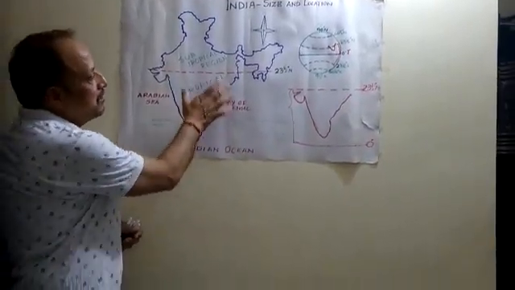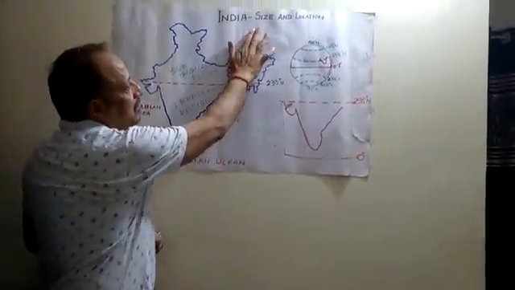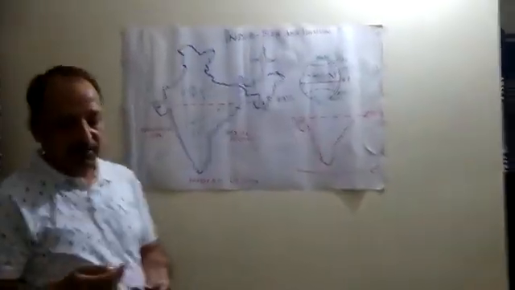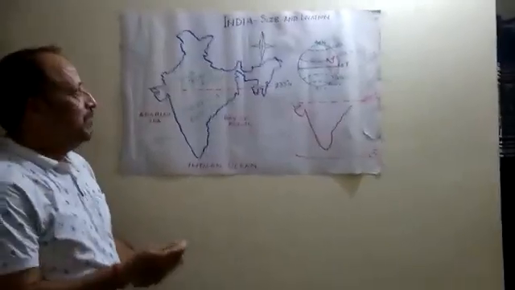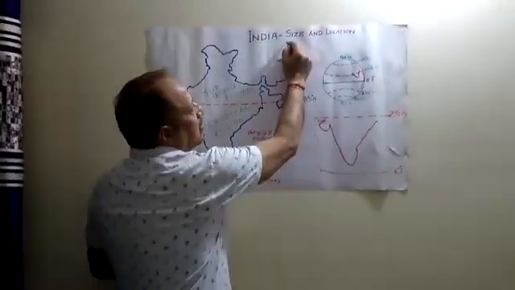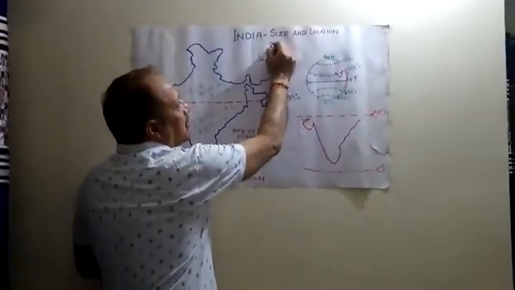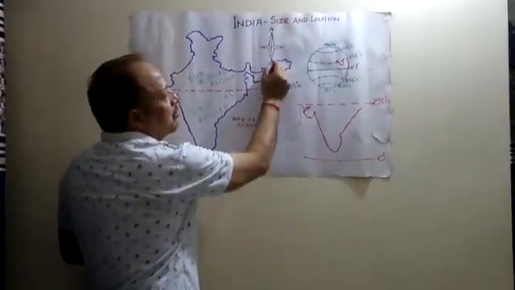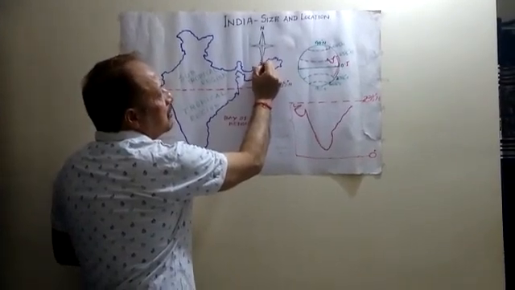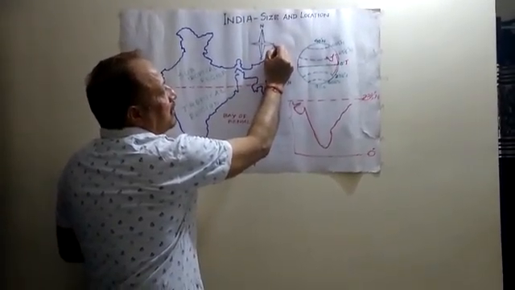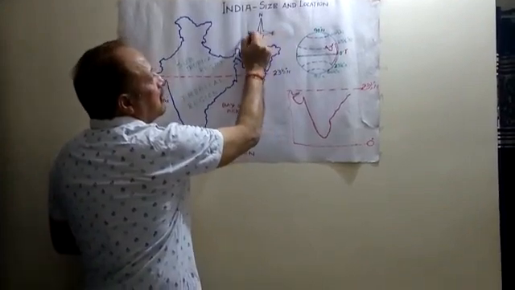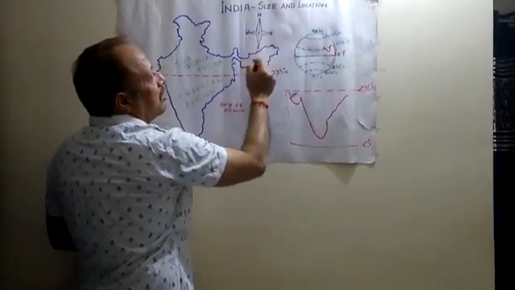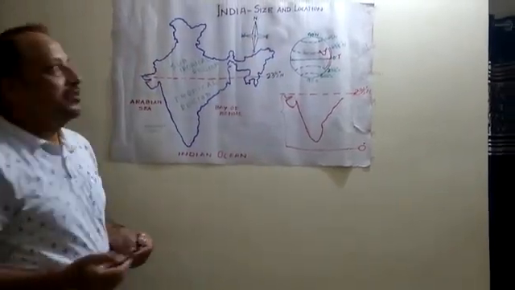So when we say this part, now you will find here, I have drawn a map. You should know the concept of a map also. In any map, always the north will be towards the top. If you know north, you can know the south. To the right, we will find east. To the left, we will find west. These are the four important directions.